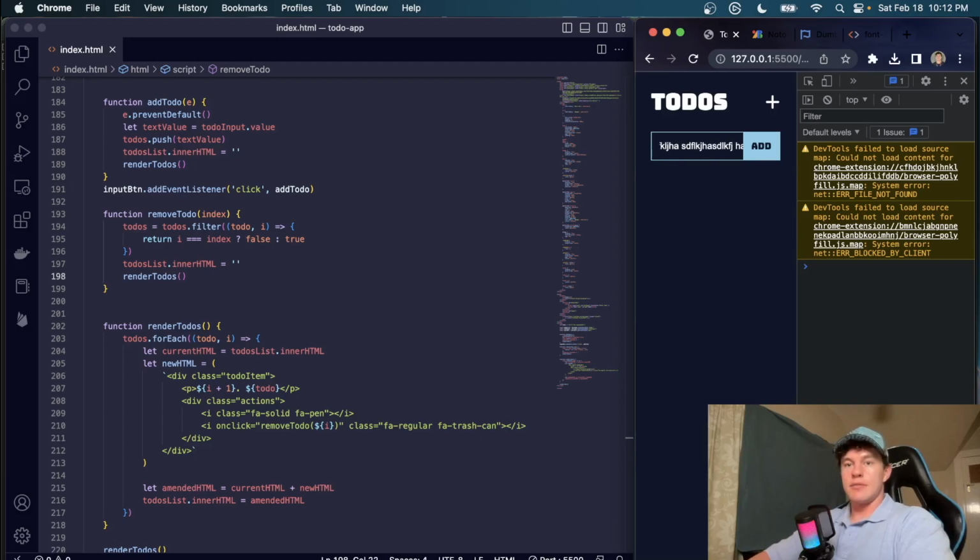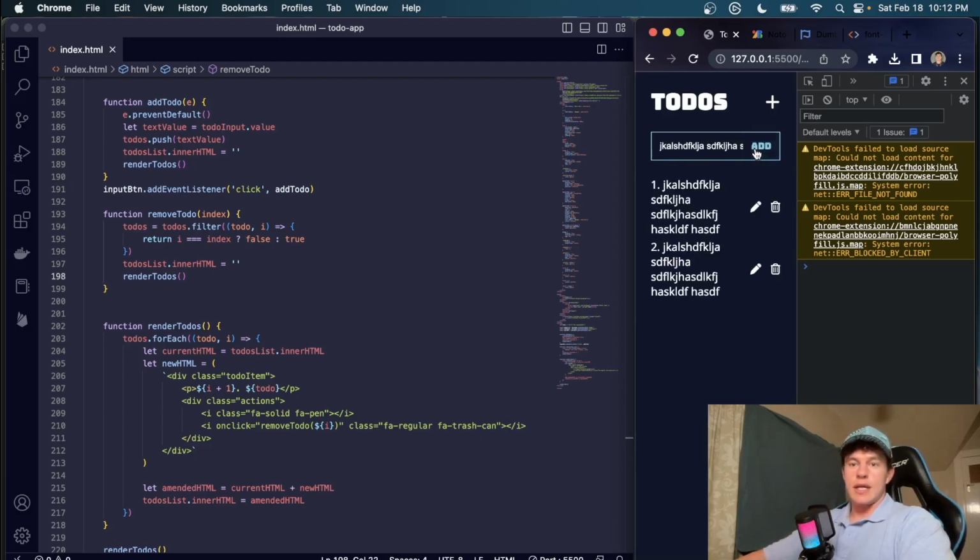When I come in here, we can add that. We can add it a bunch of times. We can delete number 3. We can delete number that. Let's say we have a slightly different one. We can see that this one is different. If I remove it, it deletes that element.